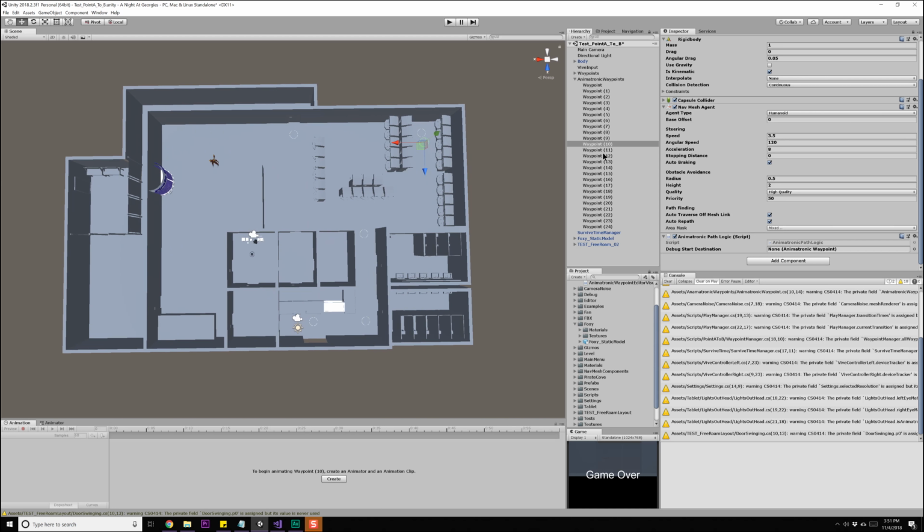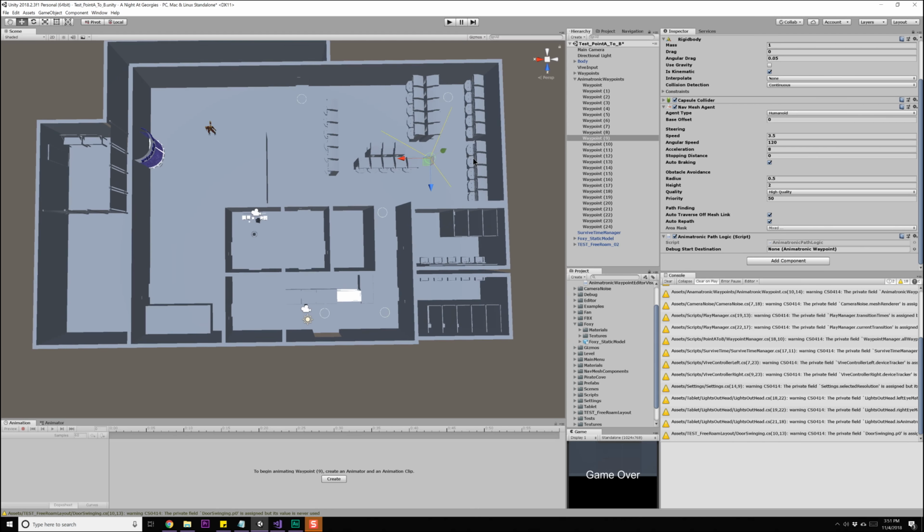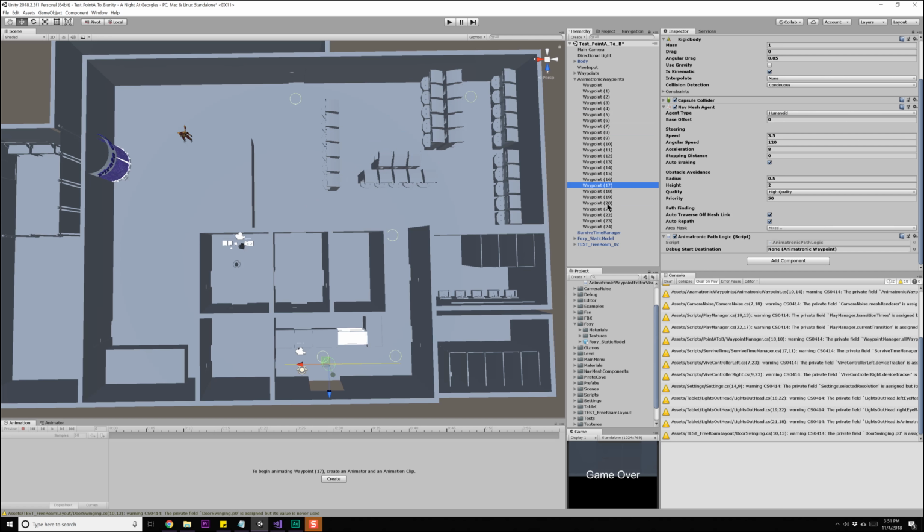Animatronic waypoints. Let's pick one. Let's pick... That waypoint doesn't have any. Geez, some of these don't have any kind of... Did I lose? It looks like I lost. Hold on. So if I have so many connections, how come they're crud? All right, let's go waypoint 2. I just kind of want to see what happens.